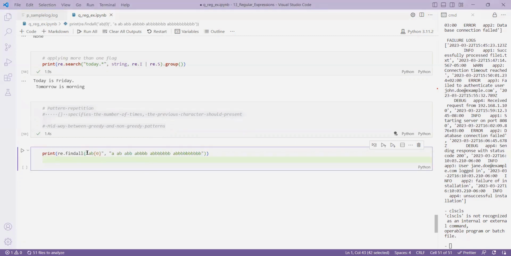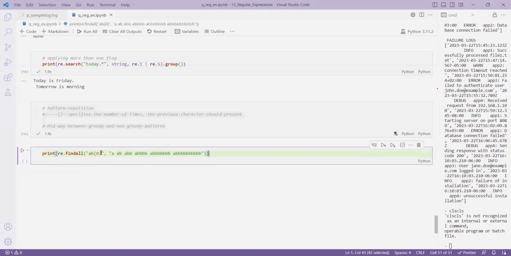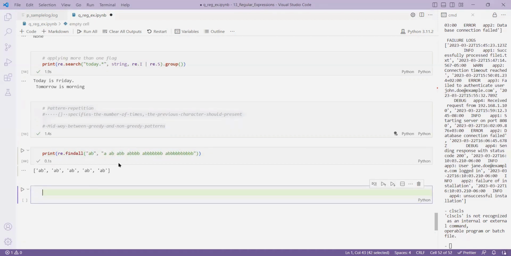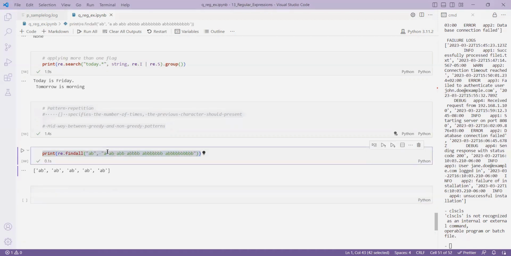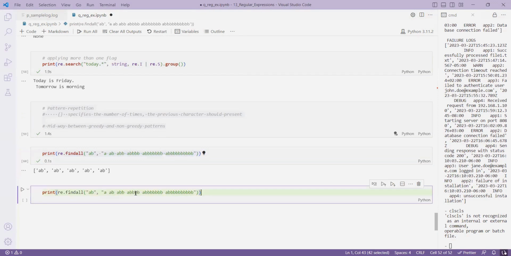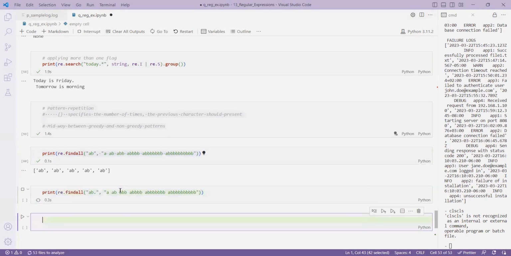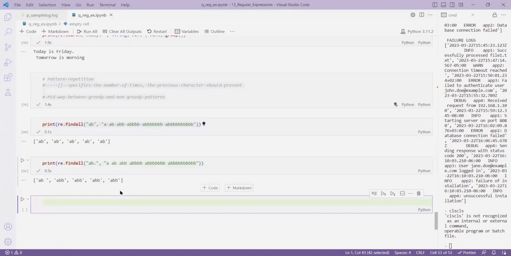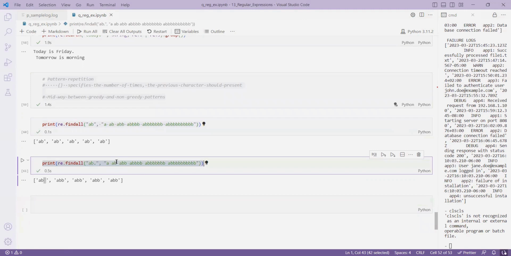Say first there should be A followed by B any number of times. Till now you know dot, star and others, right? So for the first time you are using this. If I say AB, it means only AB, if present, it will come. And at the same time you know AB dot. AB dot means after AB there will be one more character after that. Even AB white space is also coming.